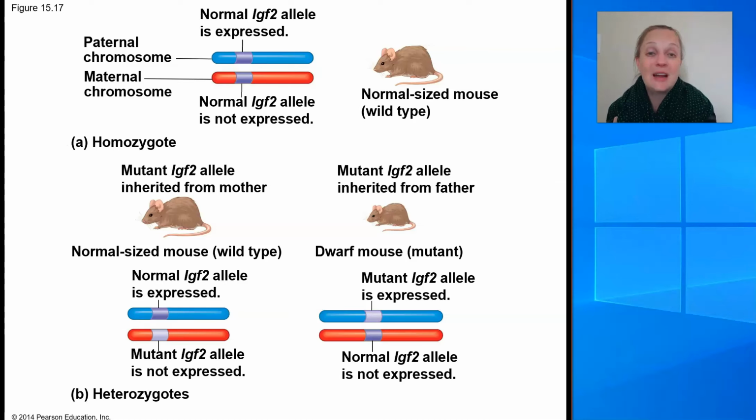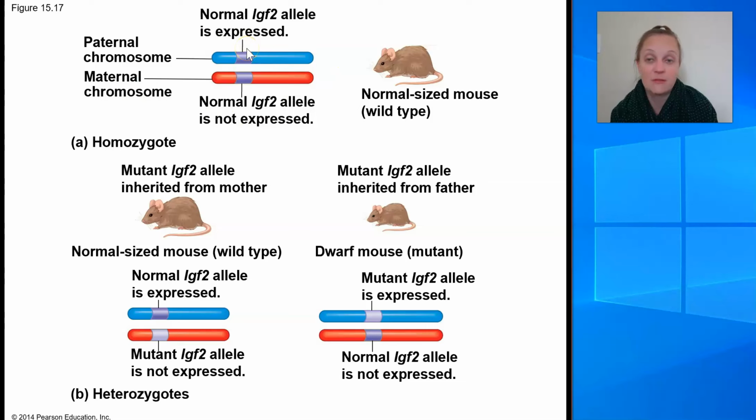So this example is in mice. And we are looking at a specific gene called the IGF-2 gene. This is an insulin-like growth factor. So it helps the animal to grow, right? It's a signaling factor that will cause cell division to increase mass of this animal. And so this IGF-2 gene has a normal allele and also has a mutant allele. If you get the mutant allele, then you will be smaller in size than you would if you express the normal allele. And so this top mouse right here, this mouse has inherited 2 normal alleles.